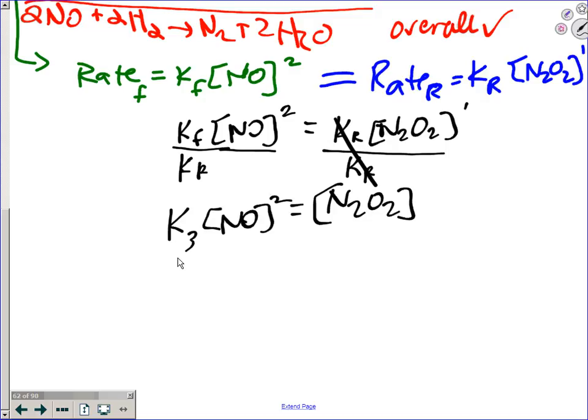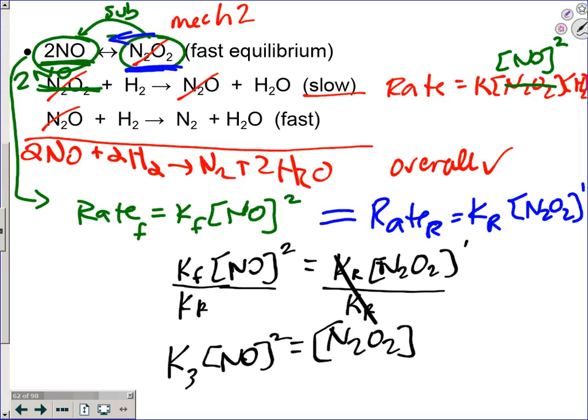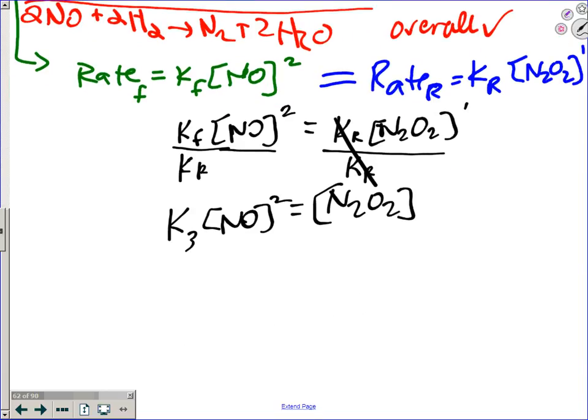Okay, so what I had originally put for the rate law right here was what? K, concentration of N2O2 times H, right? Okay, so what I want to do is take this N2O2 and plug in what I had. Well, now I can do that because I've proved the relationship via the equilibrium step behind the scenes, but this is equivalent to this.